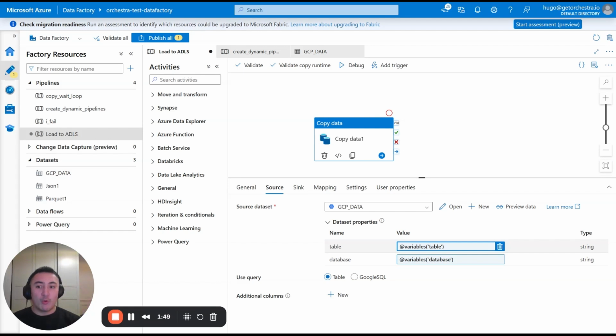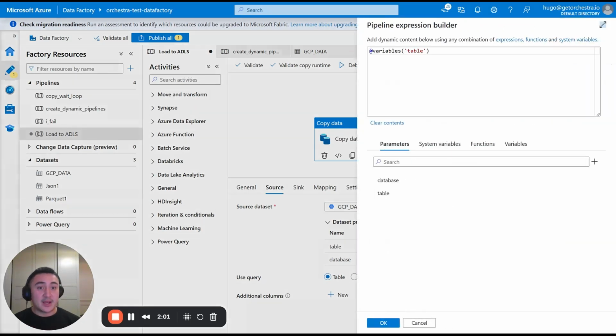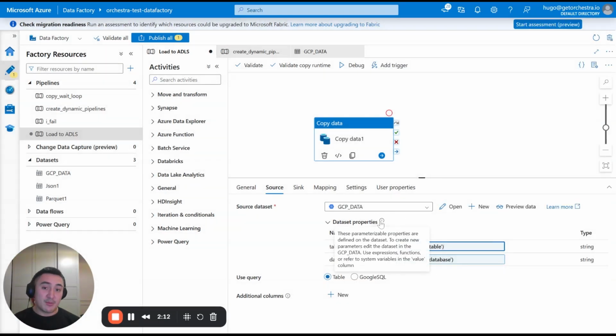You only really need one pipeline to make that work because you're going to copy the data in the same way every time. But you are going to need to parameterize that pipeline. So what we have here is dynamic content, and this is just the ADF syntax, but it means that we're going to pass in these values when we trigger this pipeline so that we can trigger it many times at once.